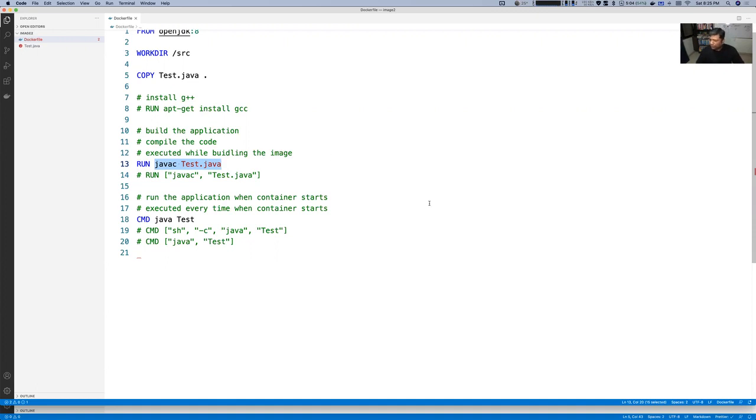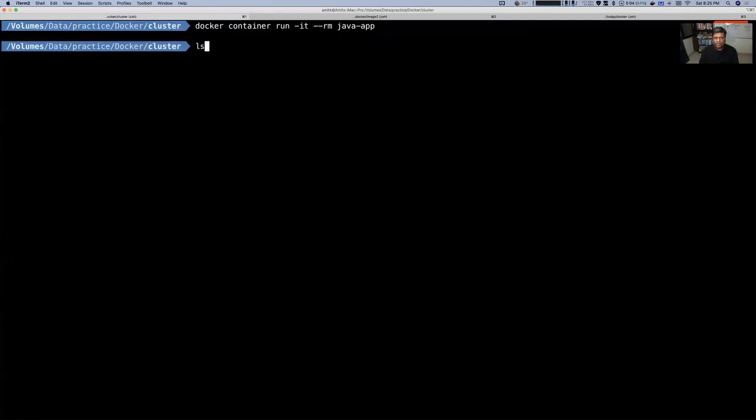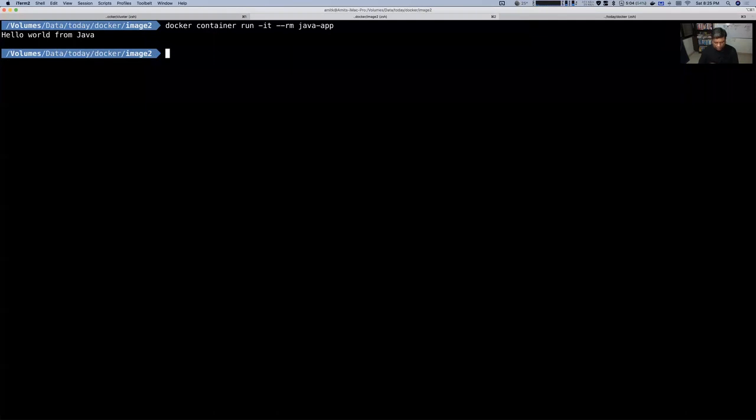Robin, getting the below error: failed to solve the front end Docker file, failed to read the Docker file, no such file. You are in the wrong directory. So, Robin, make sure that when you are opening a command prompt here, you say ls or dir and make sure that you are in the correct directory. Probably I'm in the wrong directory right now, or I'm in the wrong terminal. I think this is where I am. Say ls or dir, depending on operating system, and make sure that you are inside the same directory where your Docker file is. Otherwise, you will get that error.